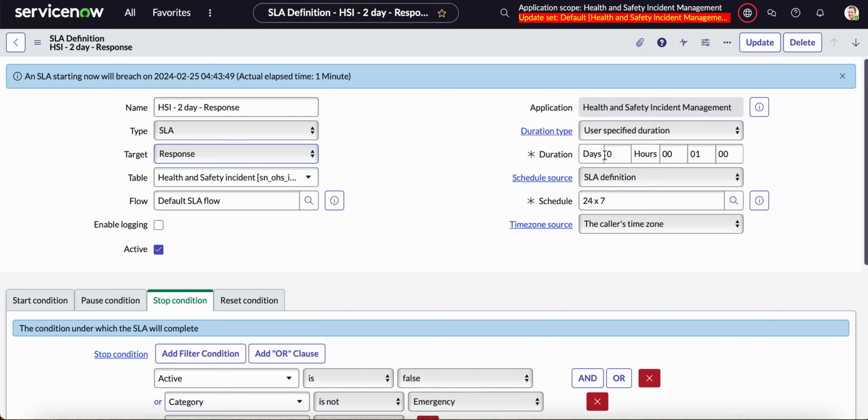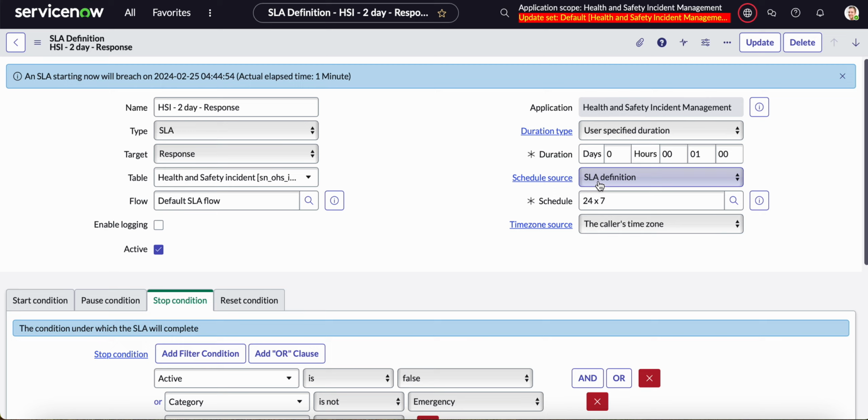And then we have set, instead of 2 days, duration, like it says here, we have actually just made it a minute so that we can test the SLA. And then later on, you can always go back and change this to 2 days. But for testing purposes, we will leave it at 1 minute.